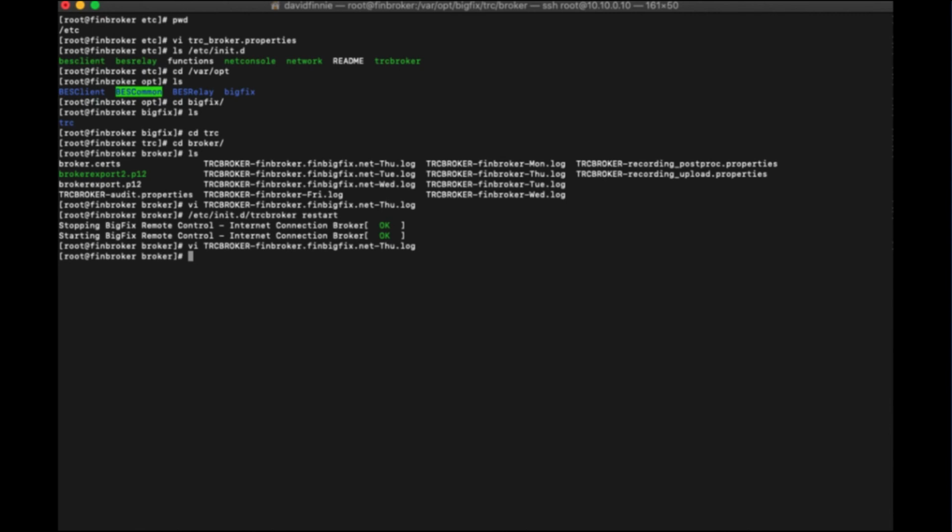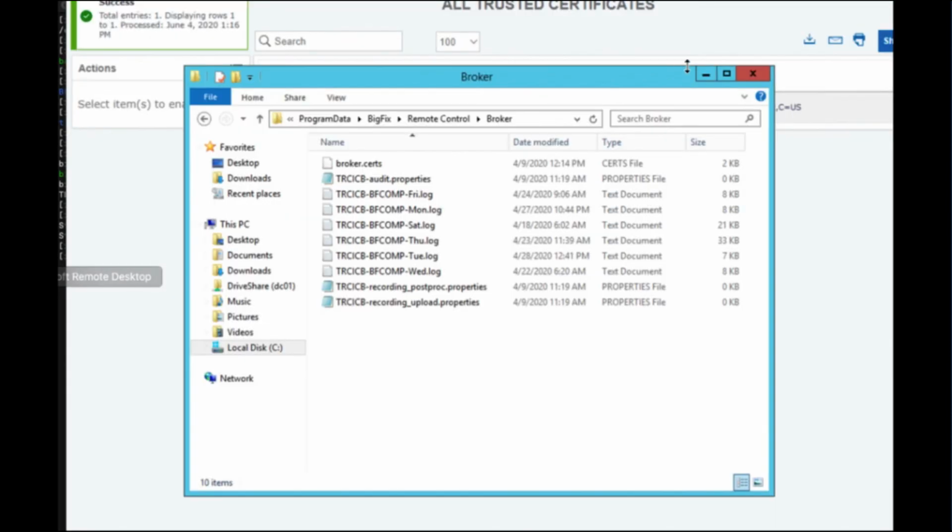Those of you working with Windows, the broker install path is all that you're looking for on your actual broker system. If you set this up on Windows, no problem. Basically, you're just looking for the actual configuration file itself, the same one we've been working with here, which is TRC_broker.properties. It's typically going to live on the Windows server. Let me see if I could pull that up real quick and bring that into the video.